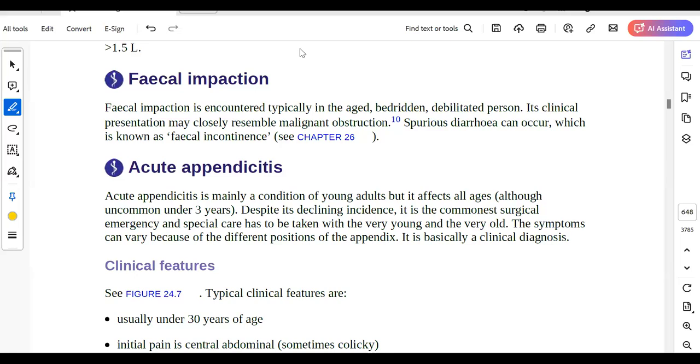No need, because if there is fecal impaction, then you might not even need to insert the catheter, because once the feces is out, then the patient will pass urine normally. So you don't need to even do the catheterization. That's why you take it. Okay, and that's why you try to rule that out, because it's not very comfortable for anyone to have a catheter unless the patient really needs it.